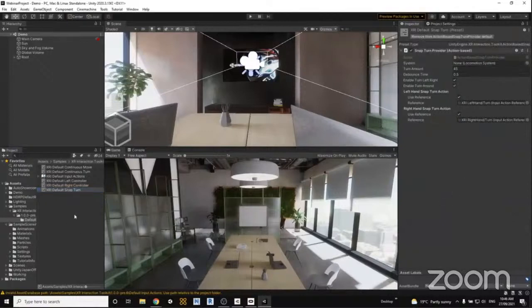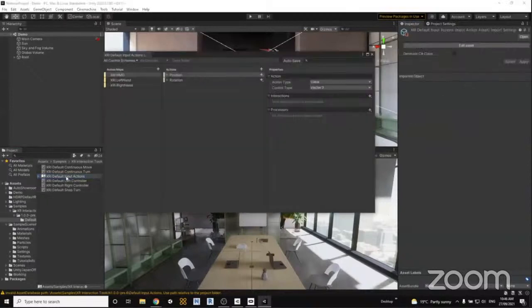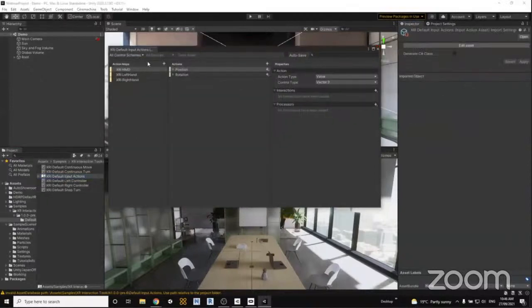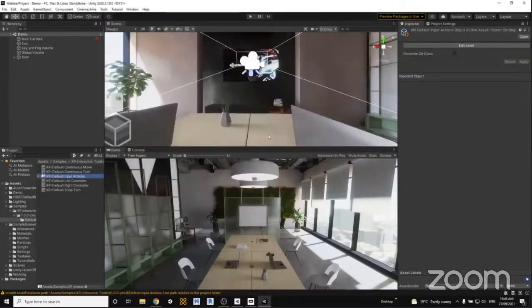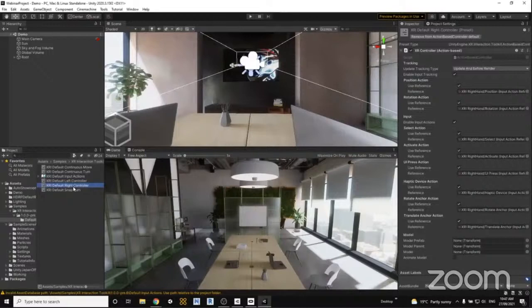All right. So what we've done is we've imported these actions. This is the input actions file that I was talking about. So these are the different actions that have been already set up based around the different inputs, and we are then going to use these default presets.